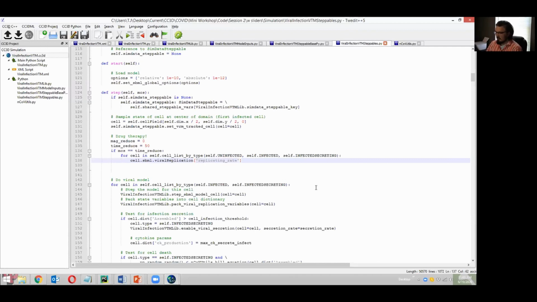So that is the Rmax coefficient for this particular cell. And again, at our time of drug intervention, we simply want to reduce that coefficient for each of these cells that we're visiting. We want to reduce it by multiplying it by our coefficient defined by the variable magReduce at line 134.